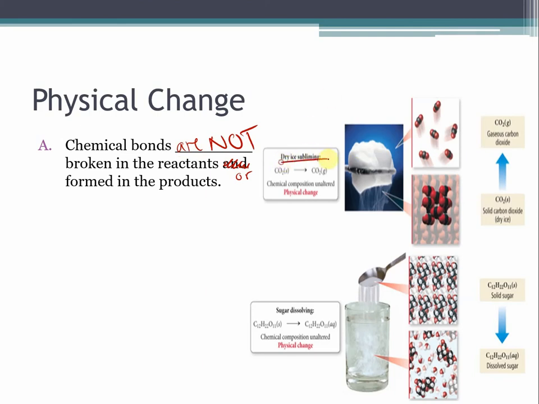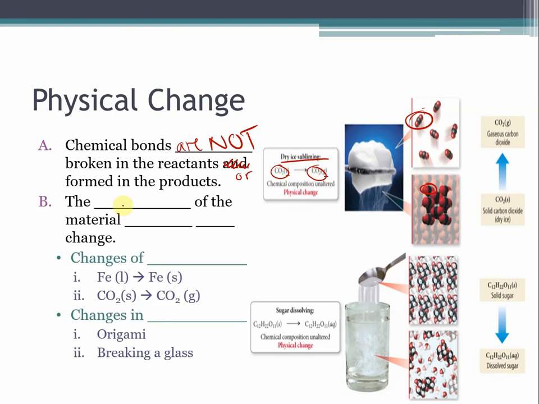So you can talk about dry ice subliming. Remember, sublimation is from a solid straight to a gas. When this happens, it started as CO2, carbon dioxide, and it ended as CO2, carbon dioxide. We didn't break any bonds. We didn't change its identity. You can see the molecules here, 2 red atoms, 1 black atom. Here they've spread out. They have their own room now because they're a gas, but it's still 2 red atoms, 1 black atom. We didn't break them apart. So again, in a physical change, the identity of the material does not change.